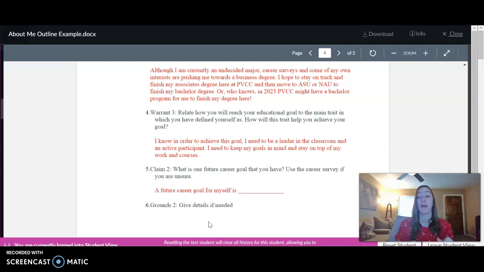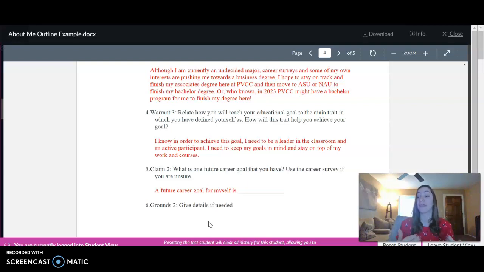So I promise you, it might seem a little confusing at first, but this model will help you, because ultimately in any piece of writing, you're structuring an argument. You're making your idea, your argument, your claim. You're supporting that claim with grounds. Whether that's research or an example, you've got to prove your argument true with something. So in this case, in your About Me essay, that would be the examples from your life.